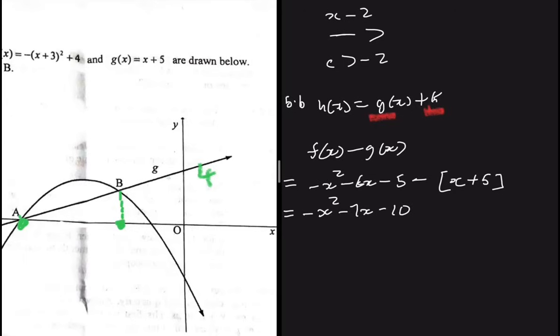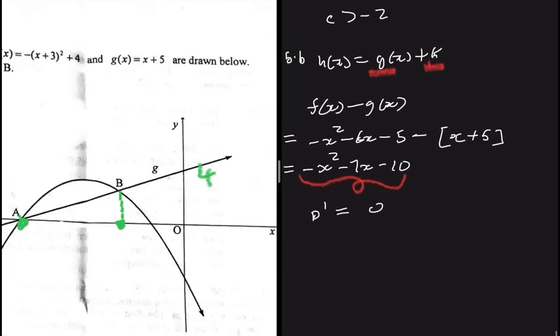So if we want to find the maximum distance, we have to differentiate this equation and equate it to 0. Right, so if we say the derivative of the function for the distance is equal to 0, then we're going to have minus 2x, we can just use the power rule, right? Minus 7 is equal to 0. So we're going to have minus 2x being equal to 7. Right, so x is clearly equal to minus 7 divided by 2.